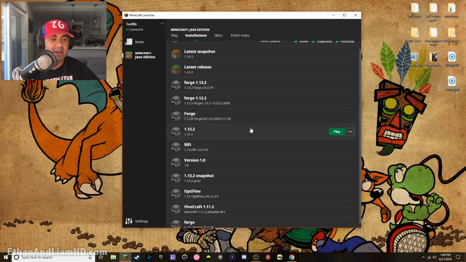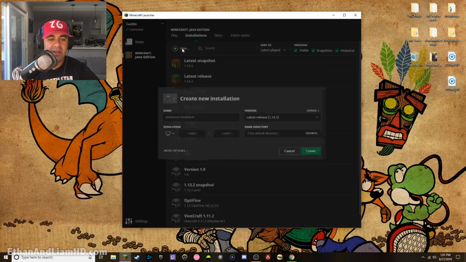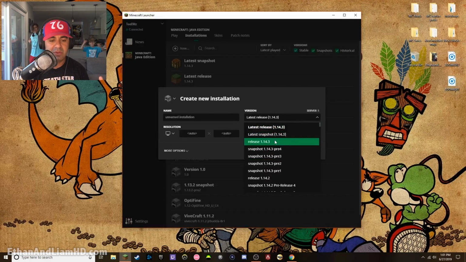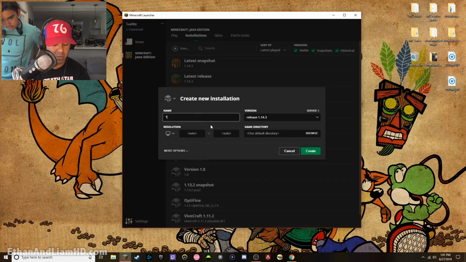That's easy to delete. And if you want to add one, you just click up here in the very top left corner where it says the plus sign and it says new. You can just add one. You can name the install. If you want to name it something in particular, like if we're going to load up Forge, you could do latest snapshot release 1.14.3. You can name it 1.14.3.